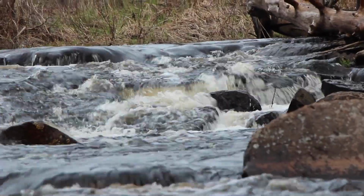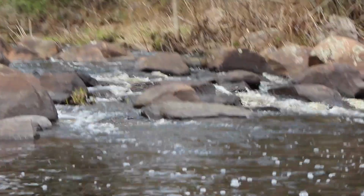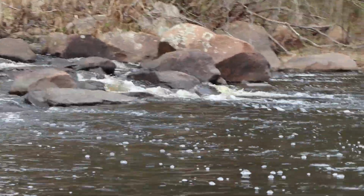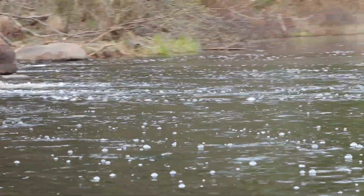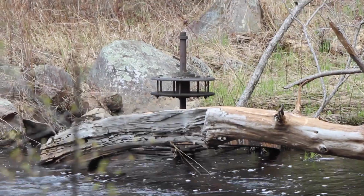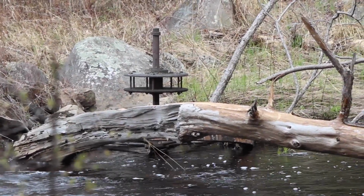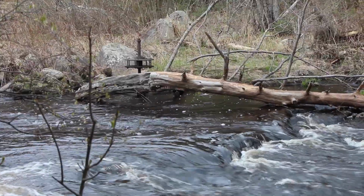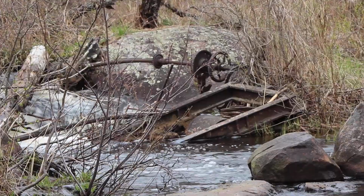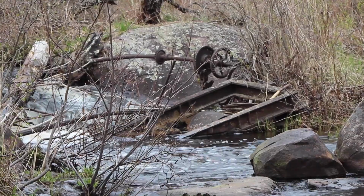So we were looking at that for a while, and then we noticed that there's all these old mill ruins that are labeled on the map. So we pulled over to the left-hand shore, and there's a little portage trail that lets you get around the waterfalls area. And also you notice that if you look into the river, there's all these old mill parts, like old rusted steel, like what looks like it might have been some sort of crank or turn, and all these steel beams that have collapsed into the river now.